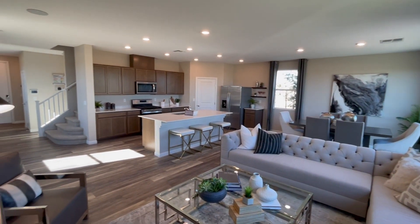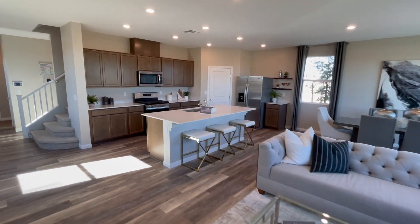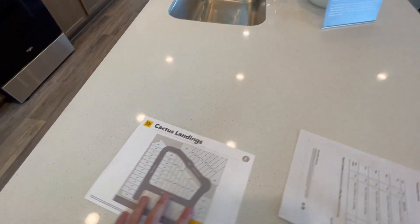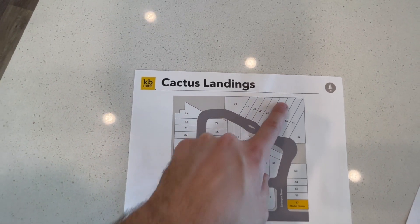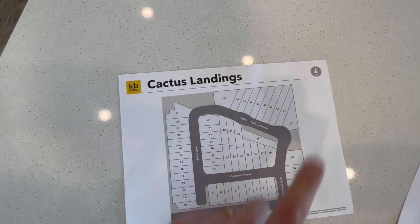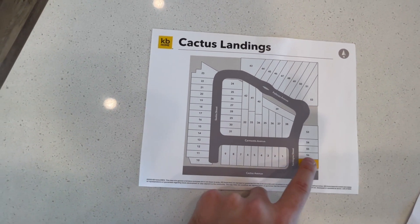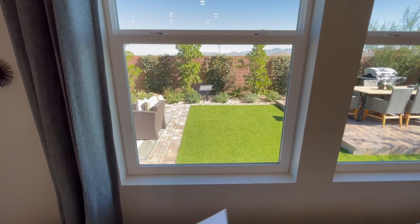These models down here in the southwest near Mountain's Edge actually have a bigger lot size on average, and their lot premiums are not expensive at all. I'll show you on the map right here — these are the homes they have right now. A few are already gone, but check out these lots. Some of them are about $16,000 more as far as lot premium, whereas others are about $20,000 but not yet available. The regular lot size we have now is probably half as big as those, so for $15,000–$20,000 extra you'll get a better lot — big enough to fit another two homes behind it if you wanted to.